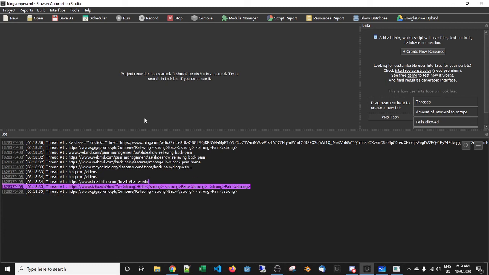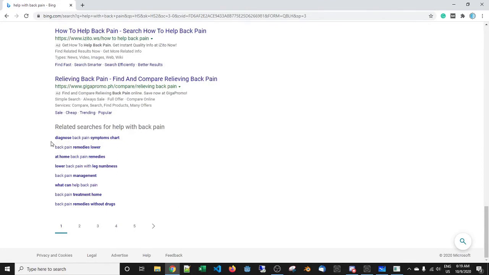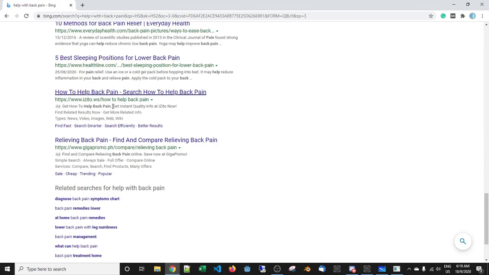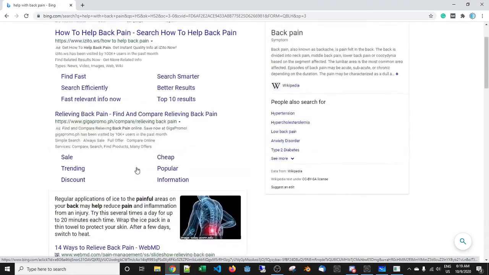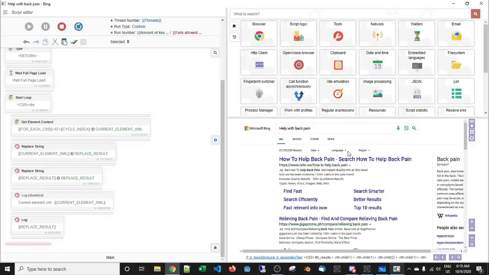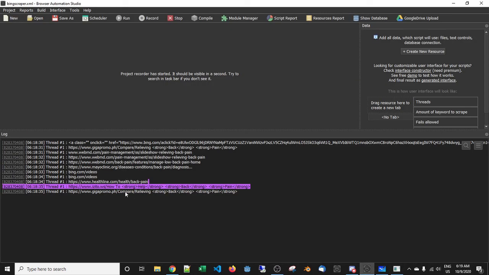So maybe, does Bing have ads at the bottom? Oh no, I think, yeah, that's why. Bing also has ads at the bottom as well as the top. So what we can see by this is, when it scrapes the ads, they're in bold or in strong. So that's why we're getting this extra text. So we can clean that up.